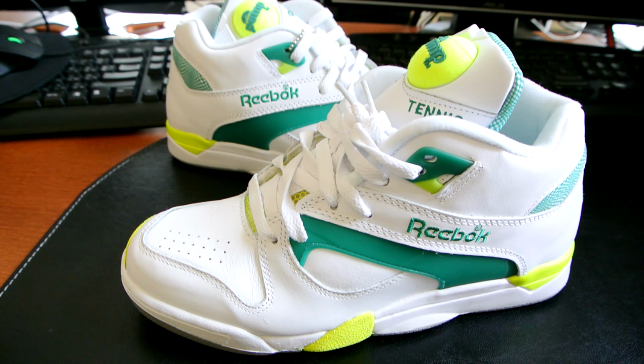If you guys have seen some of my older videos, I already have three other colorways from the Court Victory Pump, that first generation, but they're different colorways. They're not the original colorways, and I now finally have the original colorways that I can show you and talk to you about, and of course have some negative things to say as well, but just bear with me.